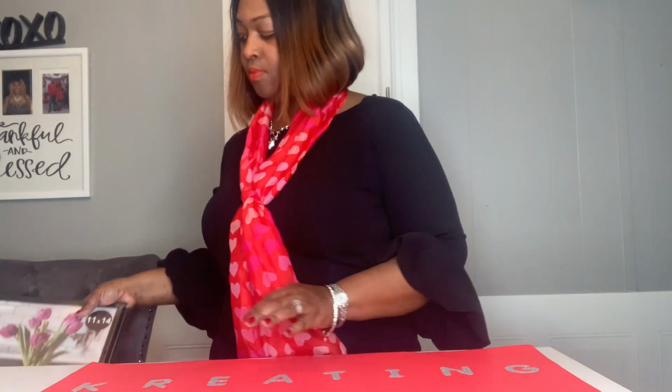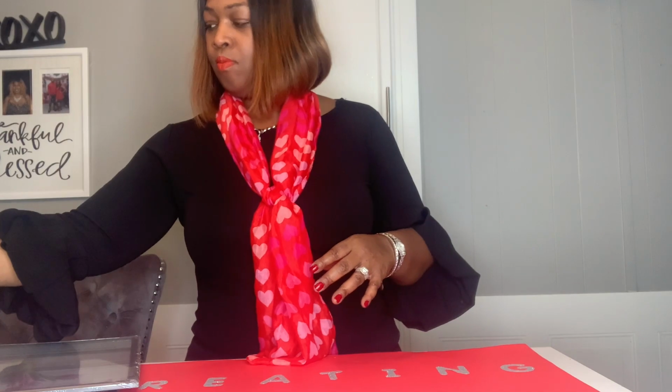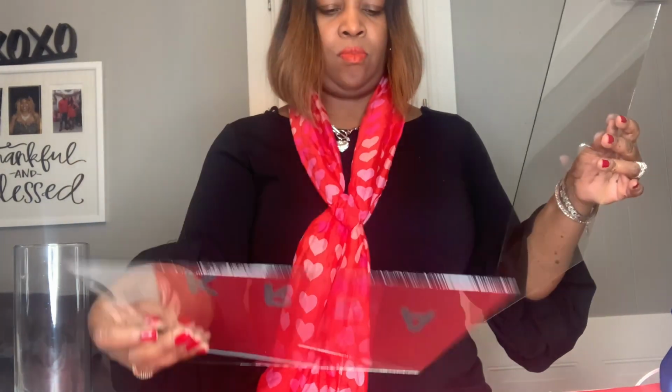These are the items that I bought from the Dollar Tree. I bought three 11 by 14 picture frames, two of their vases, I want to say these are maybe the 9 or 10 inch, and some of their bling wrap. I took the glass out of the frames and let's start working.